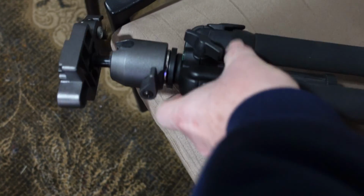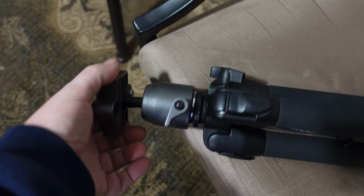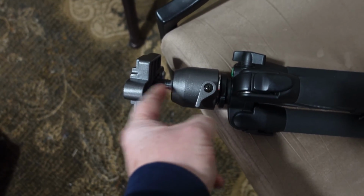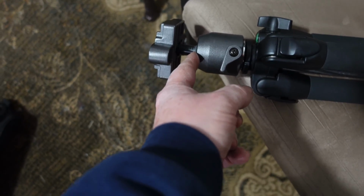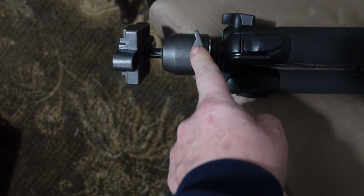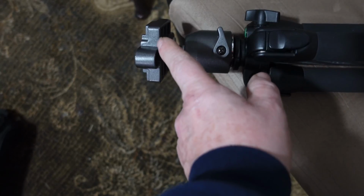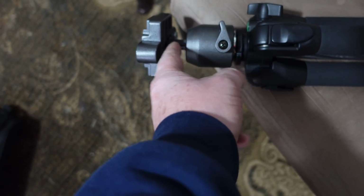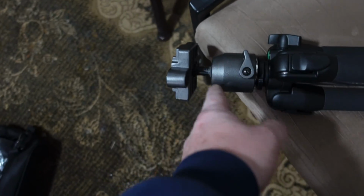First of all, the problem with the ball head is you only got this one knob right here which loosens up everything. If you need to pan, this becomes loose. After a while, the ball will get full of salt, full of dirt and everything, and they become stuck, hard to clean. Take it apart, you may not be able to get it back together. Also, the way this one knob grips everything, sometimes they will wear out and this knob will not actually tighten this anymore. I've probably gone through about 6 of these in 11 years. And the problem is the center post right here tends to loosen up and you can't tighten it. So your camera will actually flop over with the weight on it.